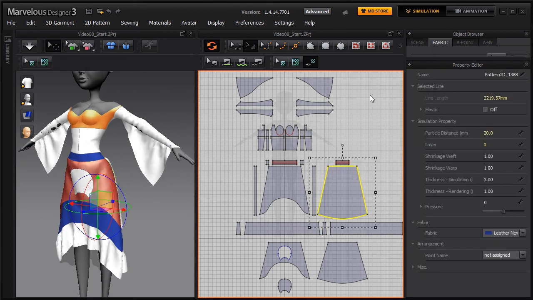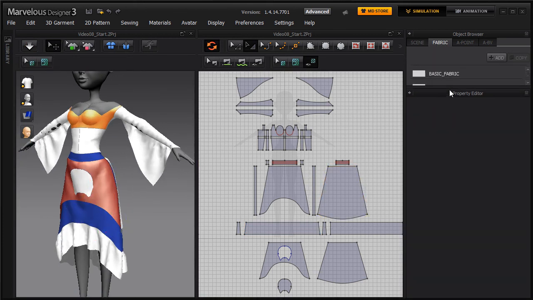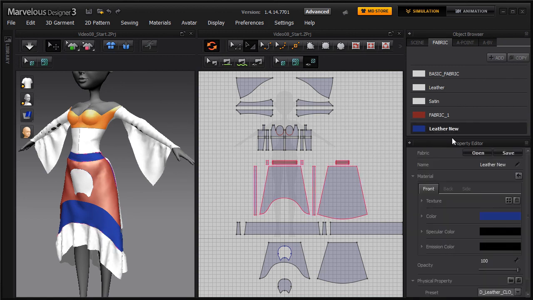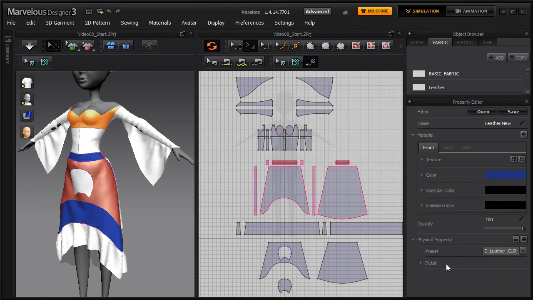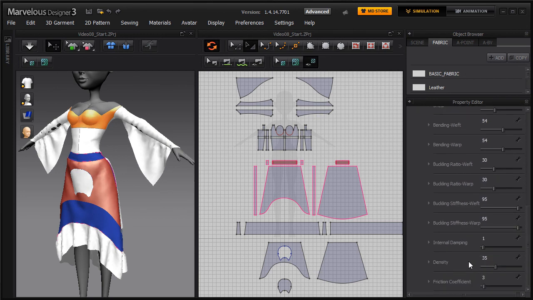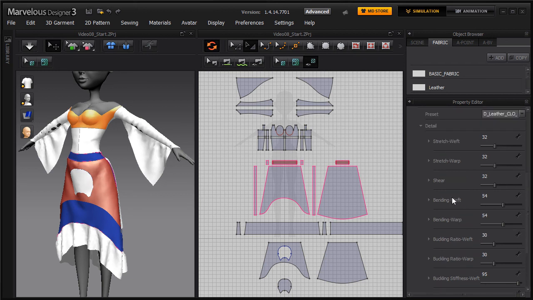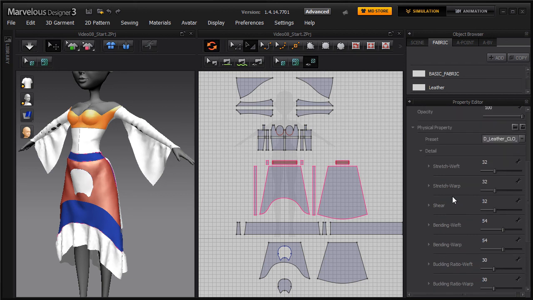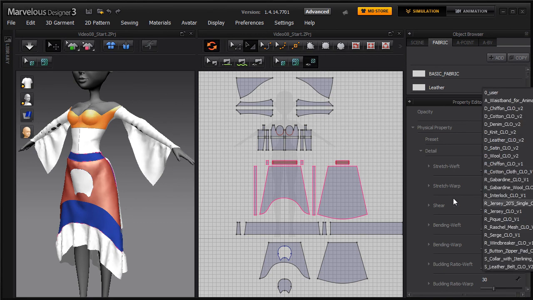Now if you open the detail tab, you can edit that and create your very own preset if you've got a certain type of cloth that you want to mimic. But to be honest, 99.9% of the time, these presets in here are just as good.